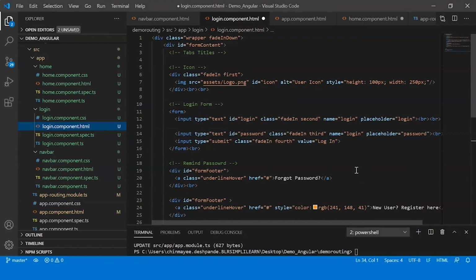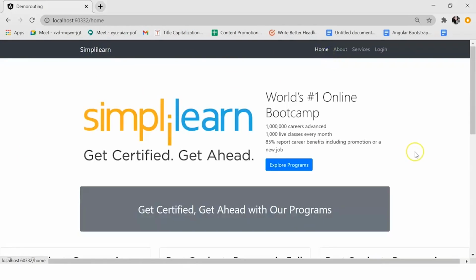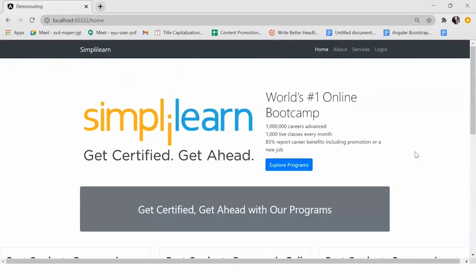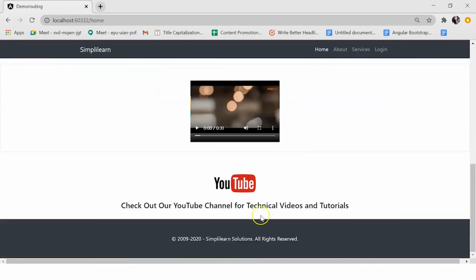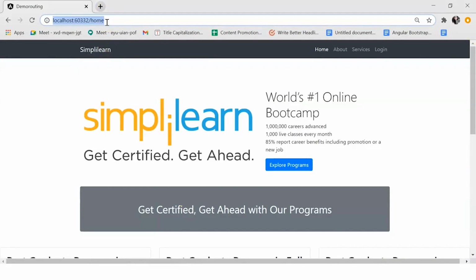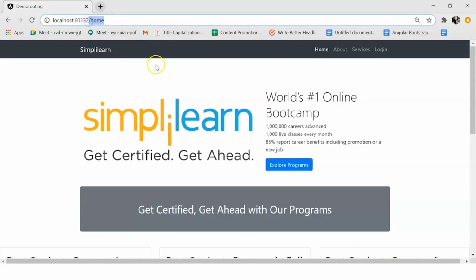So now let's go to the browser and see if it executes correctly. So alright, we have the navigation bar, and once I click on the home icon here, alright, yes, we see that all the content has been loaded. You can see we have the intro section, we have the courses section, and the footer section as discussed. And the most important part is that here in our URL, you can see that /home has been appended. This shows that a route has been created that navigates to the home component. So we've successfully created a route here.